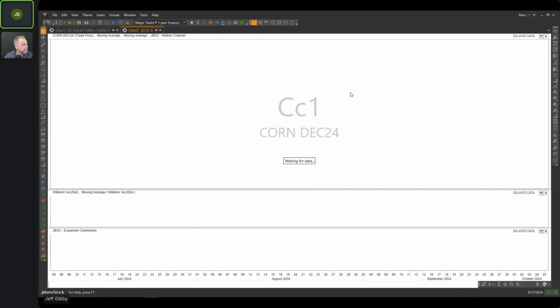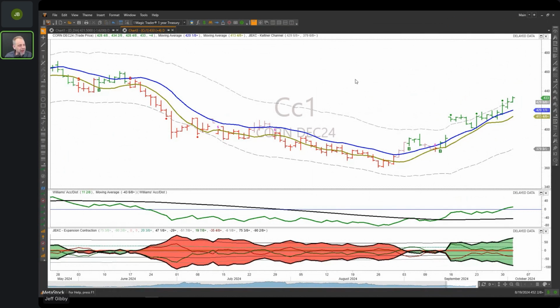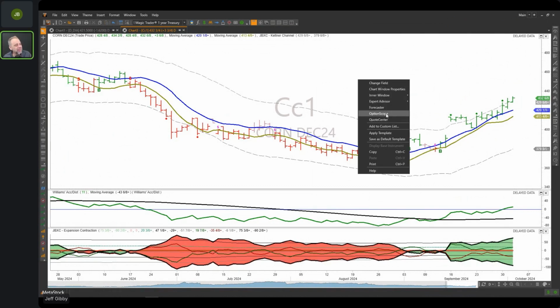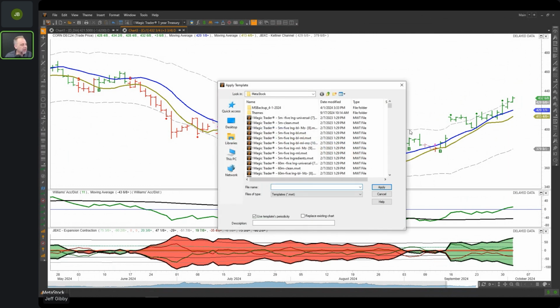I don't mean to throw you a curveball. No, I am the expert curveball. Let's see if I have it though, because I'm not sure I have Setup and Timing Triggers installed here, but I can talk a little bit about what it is if I don't. So let's take a look here. It would be under STT. Oh, look at all this stuff. I have it. That's awesome. Let's see if it works though.